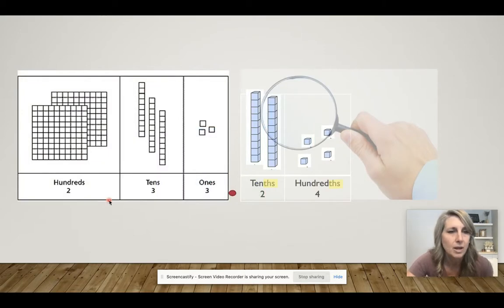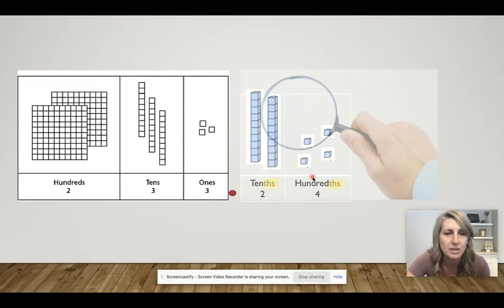And here we go. There's our 100 flat, our 10 rods, and our ones. And our decimal spot again is showing us that we're leaving whole numbers and getting into parts of a whole. So if we look with a magnifying glass, what we're doing is we're taking this 1 right here and we're splitting it into 10 parts. And this is what one of those parts would look like. So right here, I've got 2/10. I'm saying the ths to emphasize that it's smaller than a 1. It's not a 10, it's a 10th, even though it looks exactly the same.